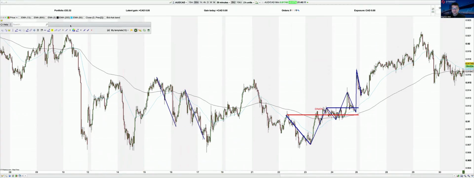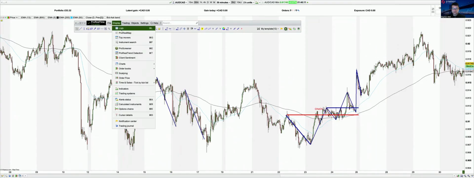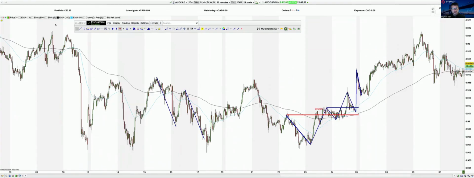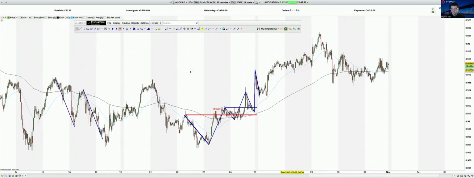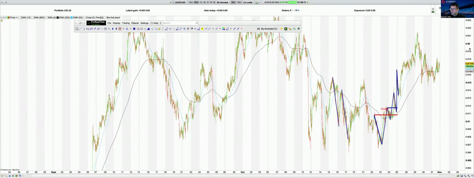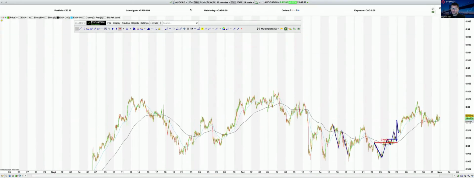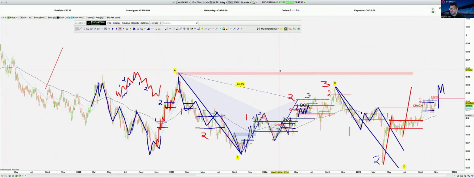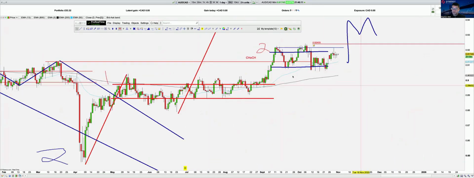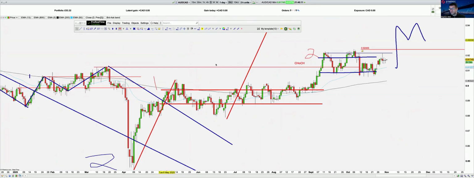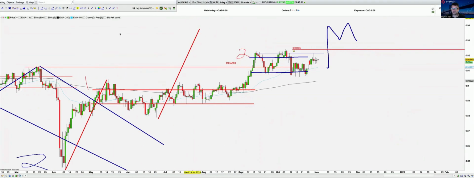While we cover the FX majors that we look at, just a quick note on the methodology. We aren't following any indicators or anything. This is a structure-based format where we're looking to get invested into the prevailing trend. The way we identify a trend is made up of three pushes, three levels, depending on what time frame you're looking at. It's quite a fractal sort of thing, and you'll get an idea on that as we go through this video.